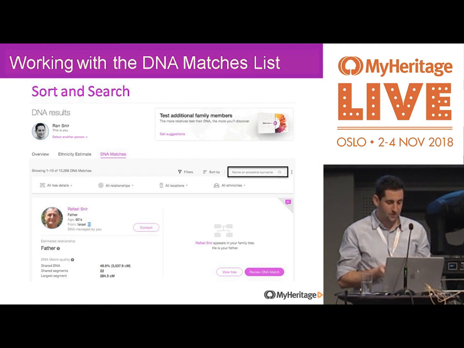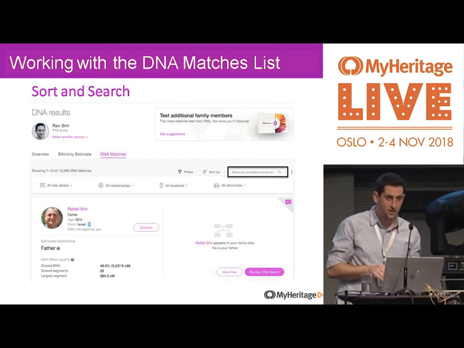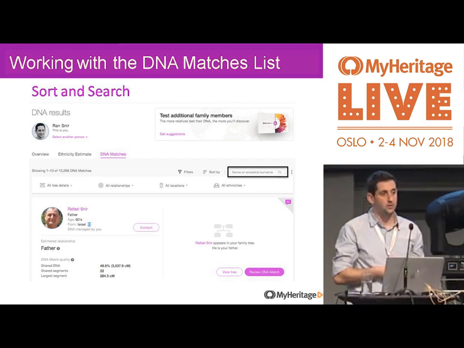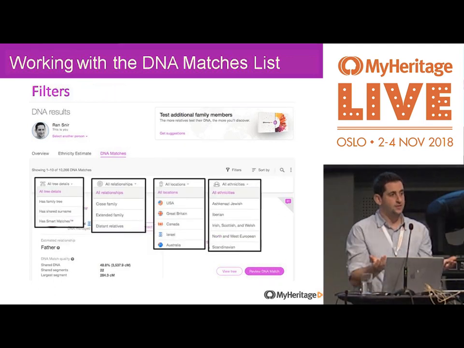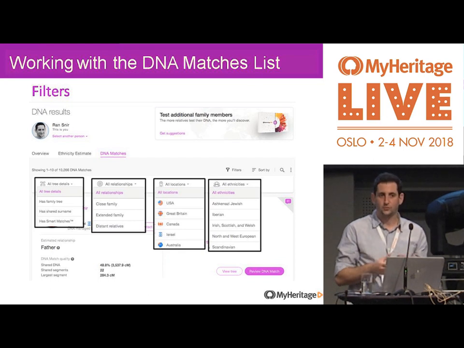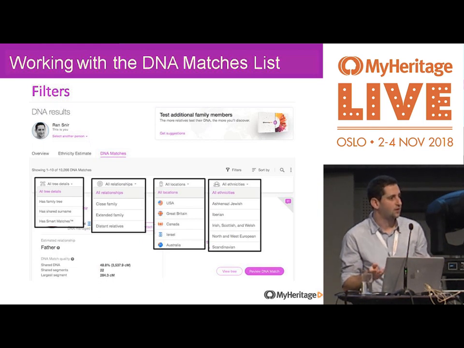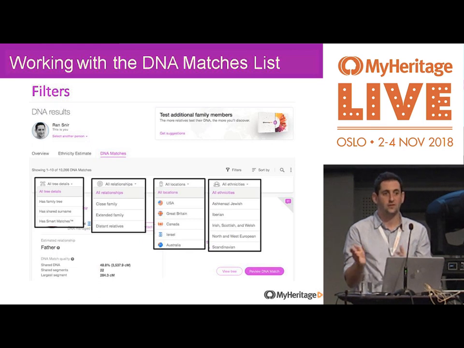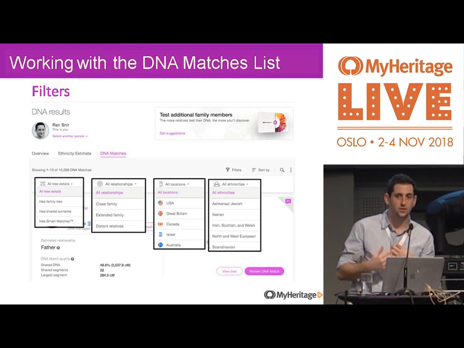So having those with a family tree, those who have shared surnames, and those with whom you have a Smart Match. So if you're starting your research, you have hundreds or thousands or tens of thousands sometimes of DNA matches, and you're not really sure how to start, I would definitely use those filters and see those for whom I have a shared surname that's worth looking into, or those who have individuals in their tree that are similar to the ones that exist in my tree.